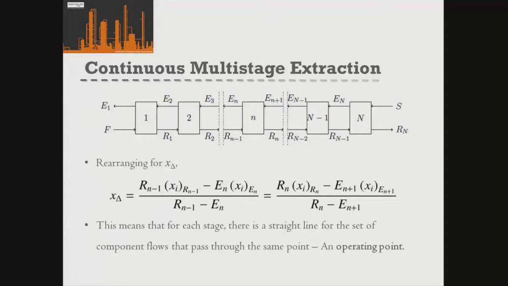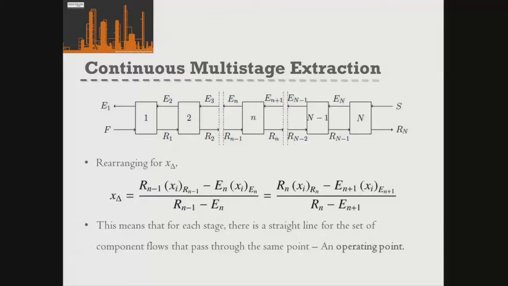Okay? So what we're showing is that for every stage, the set of component flows, if you draw a straight line through those two flows, they will all pass through the same common point. Okay? So we can define that as an operating point. Yep. And this will help us design our liquid-liquid system.